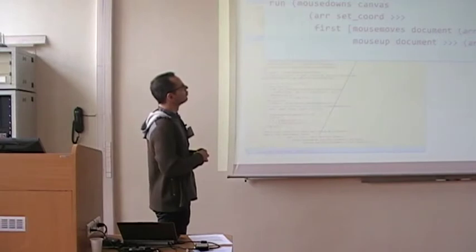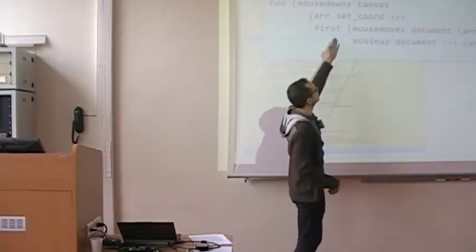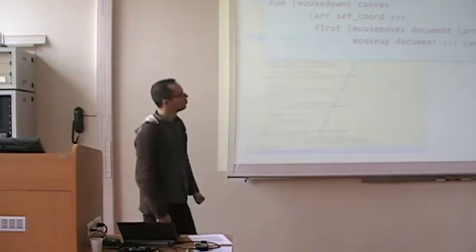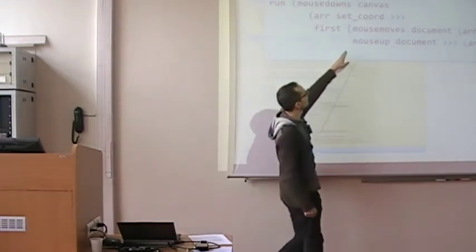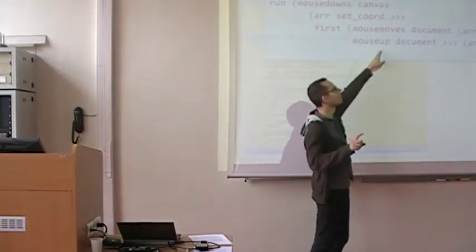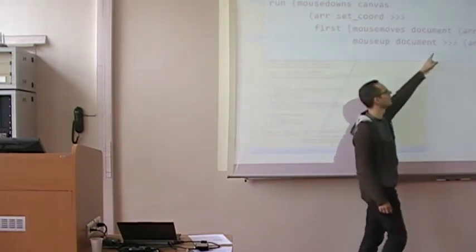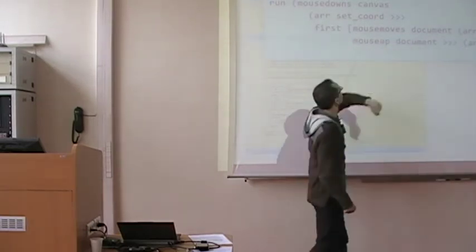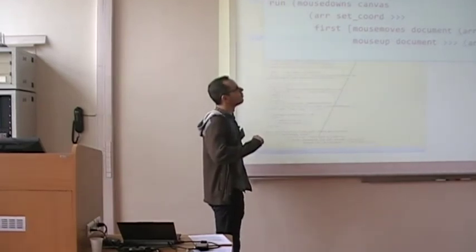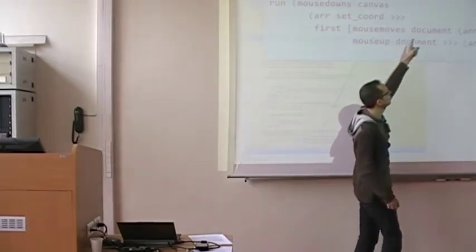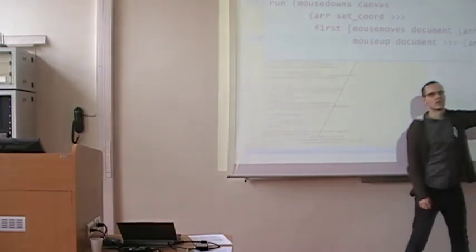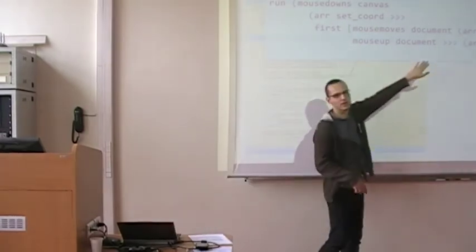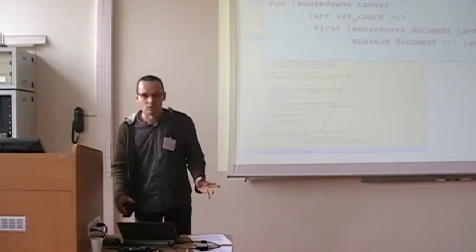Then behave as the first of these lines to terminate. And in this list you have two lines. The second line is: if you catch an up event anywhere on the document, then call the line function, draw a line. And the first line is saying, for each move event on the document, draw a line. Actually, the first line never terminates, and it terminates when the second line terminates. And that's all.